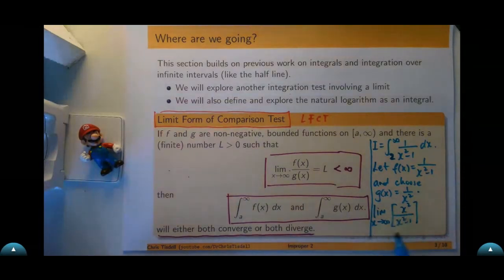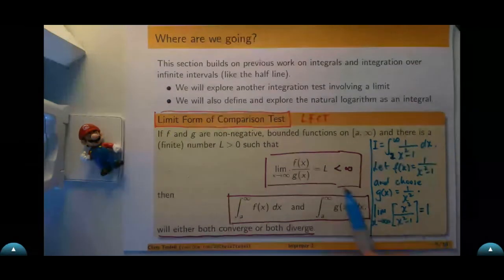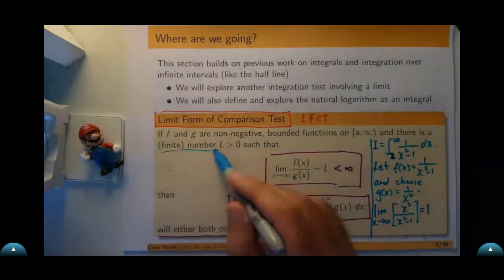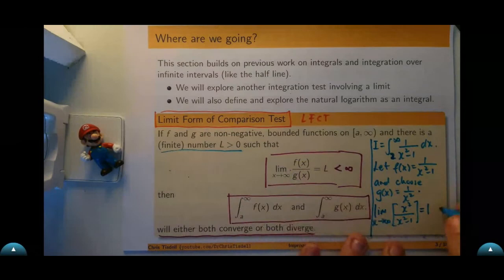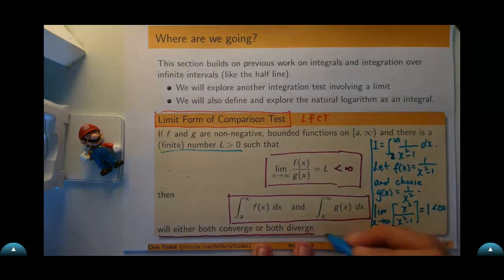Now, who can tell me what is the value of this limit as x approaches positive infinity? Who can tell me on the chat? What is the limit of this bottom line? It is 1, Nick. Now, 1 is a finite number, and it's positive, right? Now, the integral for this one converges, and what this says is the original integral must therefore converge.